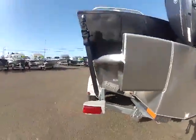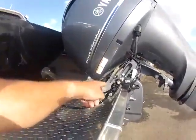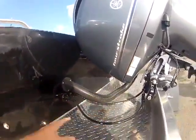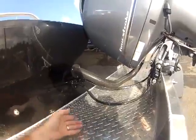Also has trim tabs. Quick release for your kicker motor — the kicker motor will just bolt right on here with the tie bar. Real sanitary hydraulic lines for your steering for your main motor, wiring harness. You don't have all those gas lines and electrical, the power negative/positive cable hanging all over the place. Clean deck.